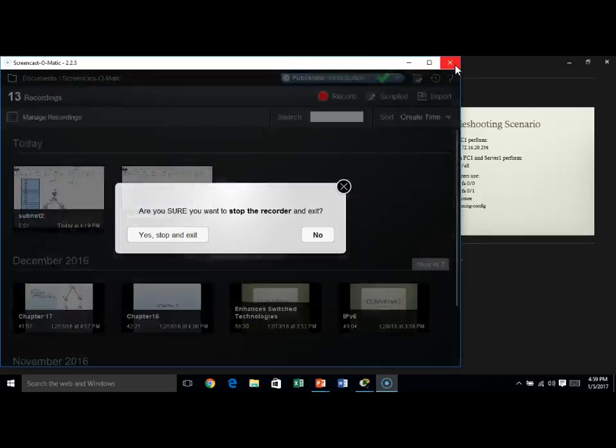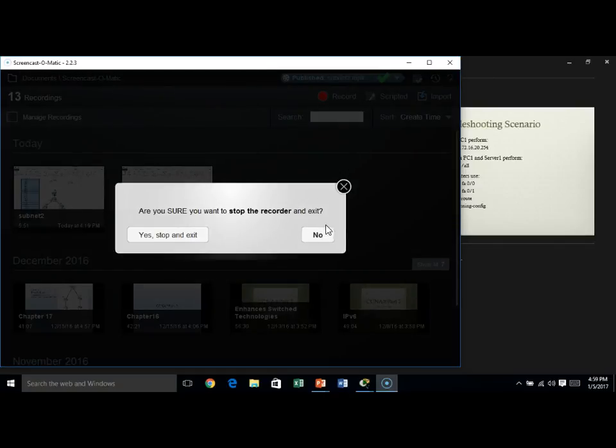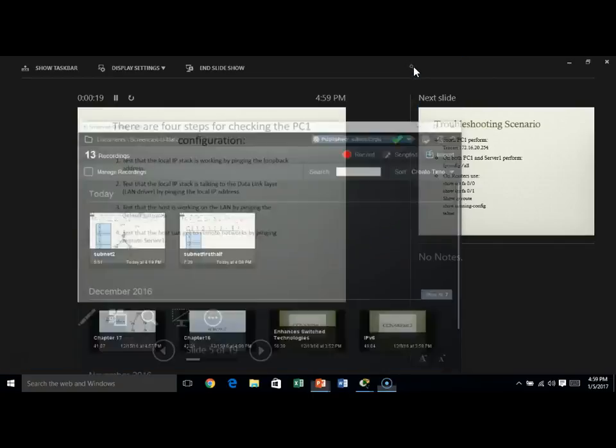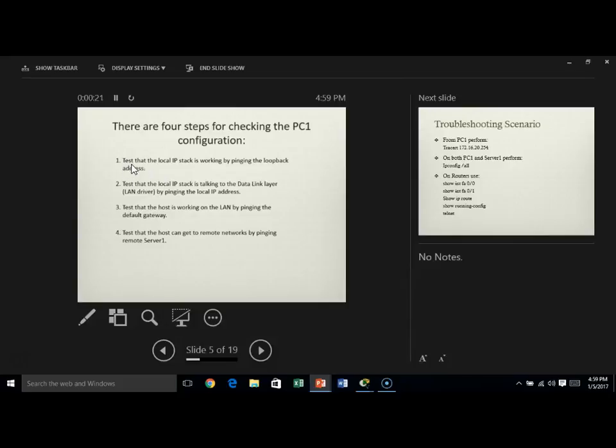We're going to test the local IP stack, the 127.0.0.0 when we do this. There's my pin. I knew I had a pin in here somewhere. So we're going to test the local IP stack.